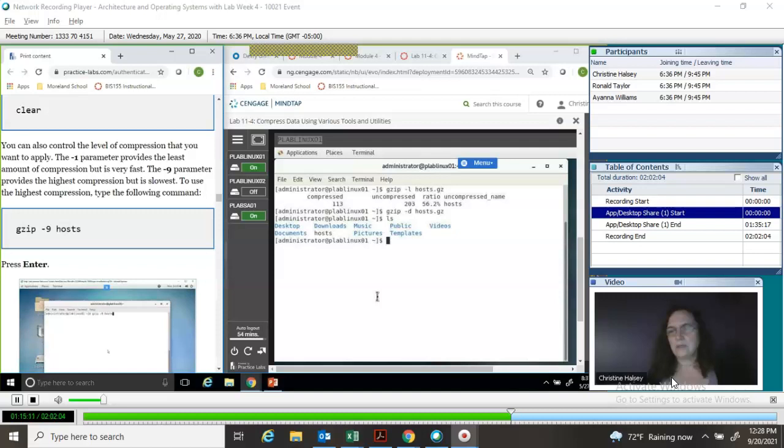Whereas -9 is the highest compression method, but takes the longest. We're going to use the highest compression method by typing gzip -9 and the name of the file, hosts with an S.